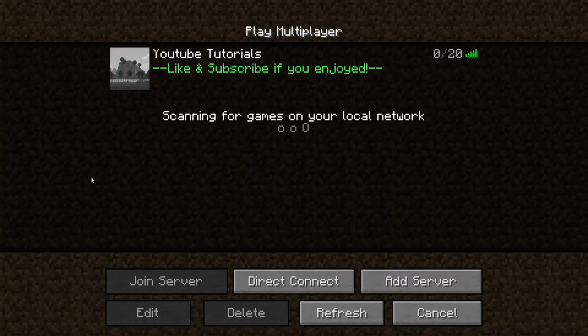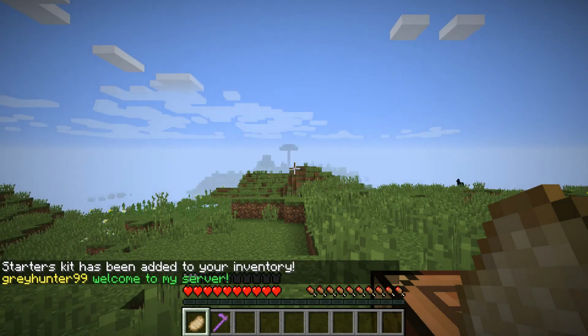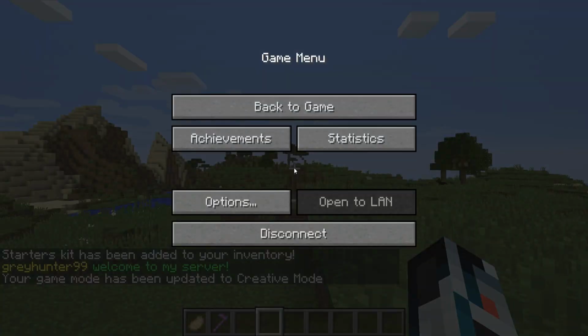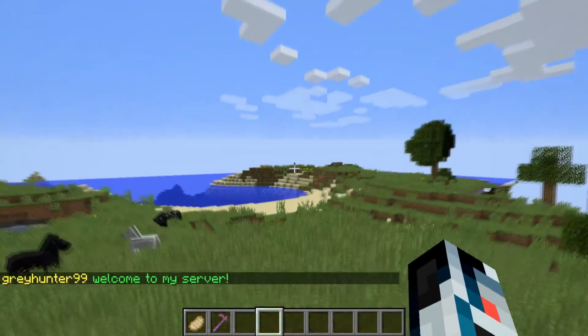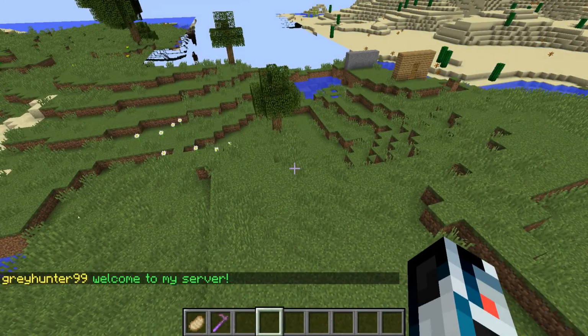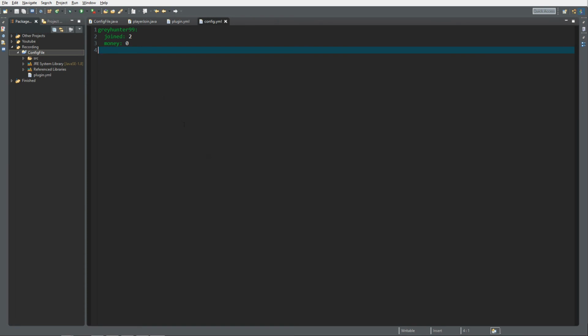So we're inside Minecraft now. I started up the server. And let's go take a look. So if I join once, it should be generated so that I joined once. I'm gonna join twice, just so you can see the difference. I've now joined twice, and let's now take a look at the config file. So this is how the config file looks now. It's the main thing, my player name. Then there's the child joined, and the other child value money. And as you can see, joined is 2 and money is 0.